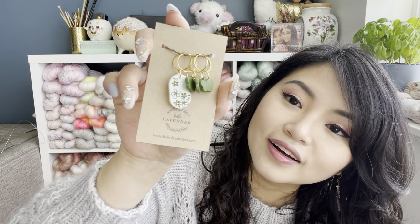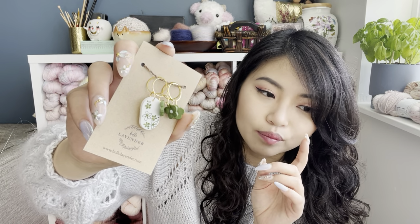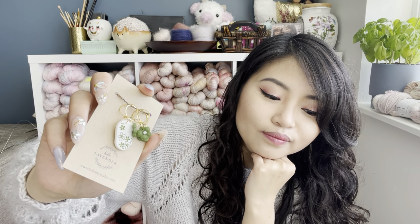This was inspired by a set of Corelle plates, and I thought it was super cute, first off, look-wise, but also that she matched it to the set of plates that she used to use when she was younger. Because when I was young, my mother had a set of the white Corelle plates with a blue flower motif, and I kind of want to find it again, because I want things that remind me of her, you know? So I thought this was very cute and a nice way for Reshma of Hello Lavender to pay homage to something from her childhood.